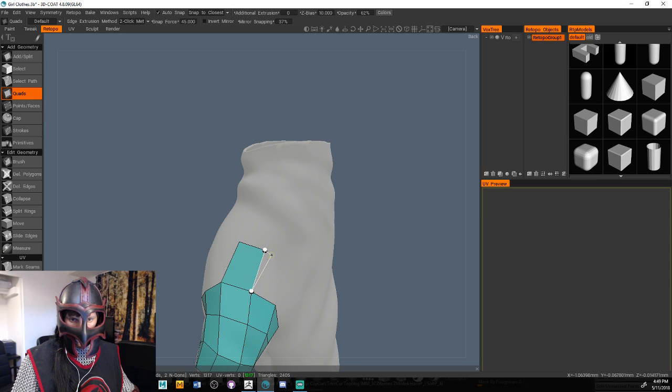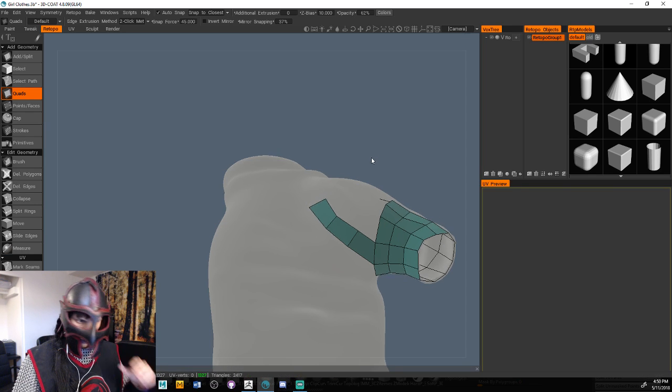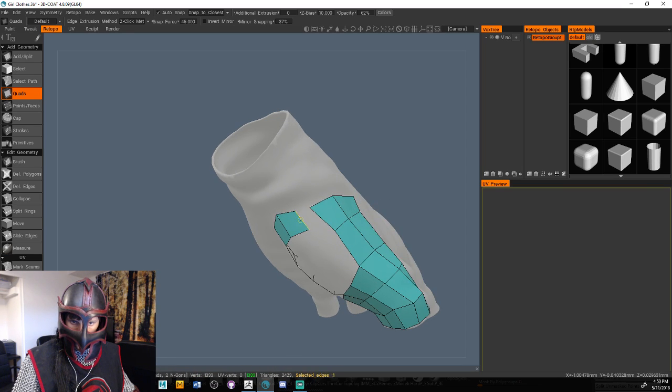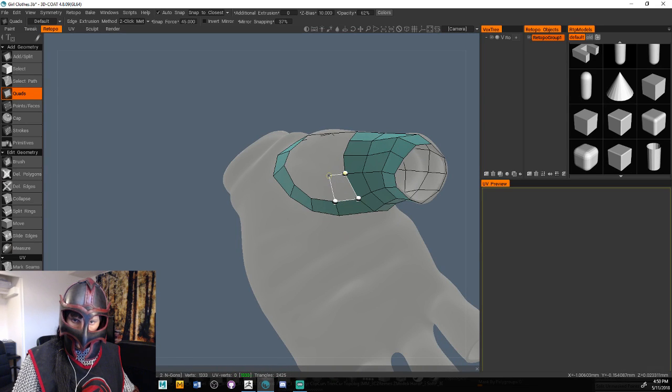So now I'm just going to go ahead and go up the glove. I need to find this shape, right? You have your thumb, similar to the boob, I guess. You want to define the perimeter of the shapes, these main shape things. So let's do that. Okay. Good stuff.